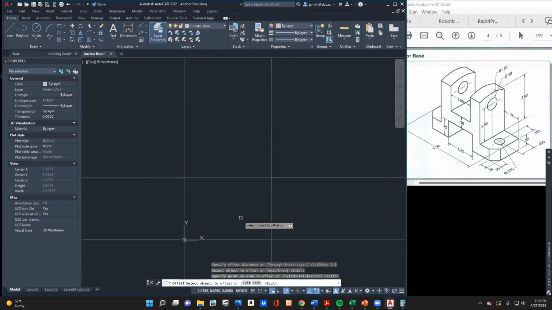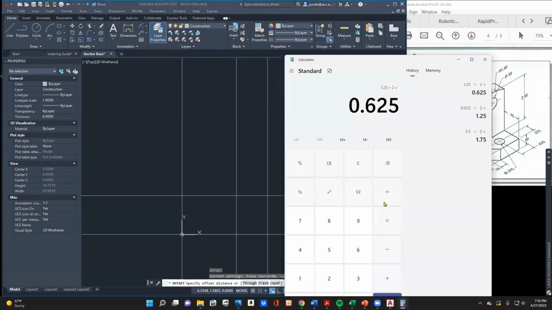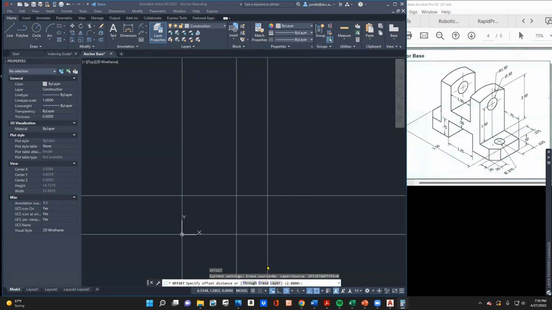All right, and then let's just pop over here, and we'll kind of do 2 at once here. So I'm going to make this 2 inches distance over here, and then the total width of this is, it's actually 0.625 times 2, and I want to say that's 1.25, but just always verify what you're doing. So 0.625 times 2. All right, and sure enough, 1.25. All right, so the width here is 1.25.